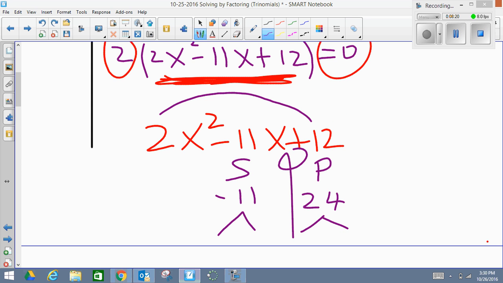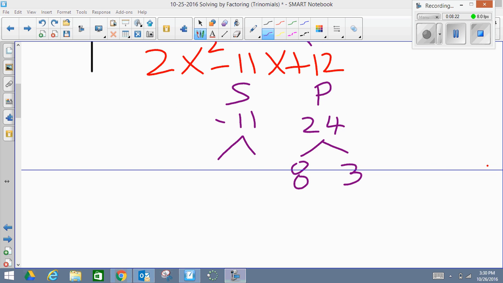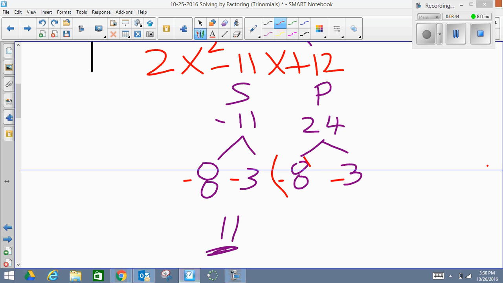So my 2 numbers are 8 and 3. Now, 8 times 3 is 24. But when I check the sum, 8 plus 3 gives me 11. So I get the number, but I don't get the sign, and the sign is negative. When that happens, you just change the signs. The 8 is going to be negative, and the 3 is going to be negative. By doing that, negative 8 times negative 3 is positive 24, and negative 8 minus 3 is negative 11, and we solve the issue. So we find our 2 numbers. What is going to happen with those 2 numbers is that we're going to use the negative 8 and the negative 3 to break the middle number.